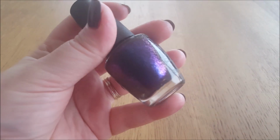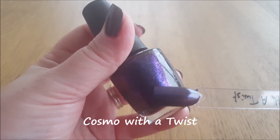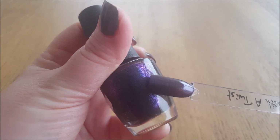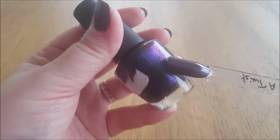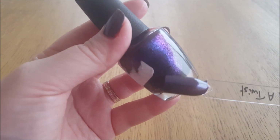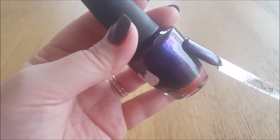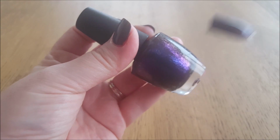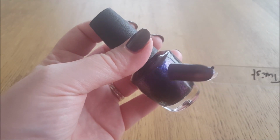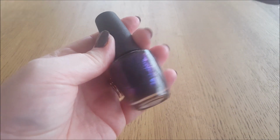Up next is one of my favorite polishes from OPI. This is Cosmo with a Twist, and it is a color shifter in a very dark, almost black base, but it's a very, very purple base. The base is so dark it looks black, but that doesn't really matter because you've got all these beautiful little shimmers, color shifting blue to purple, and then there's a little flash of gold in there as well. So this is Cosmo with a Twist, and it's really, really pretty, and that's it in 2 coats on the swatch stick. But as you can see, the light is coming through, and as far as I can remember, I have worn this with 3 coats. So yeah, very, very pretty.